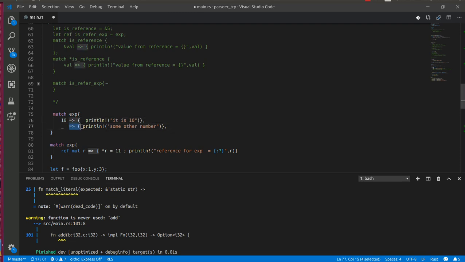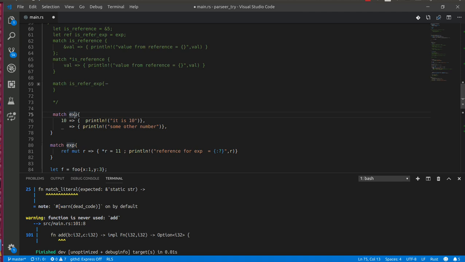and the same arrow, equal to greater than, then what we have to do if any other condition, any other value comes. So this makes sure that we are doing an exhaustive matching for exp, and this will safeguard us from some unknown values or unknown features from some of the expressions or some of the data we are getting from outside.